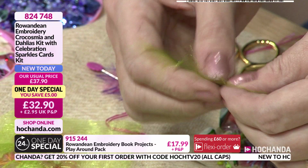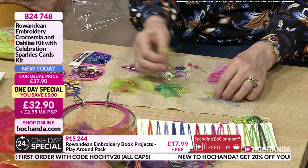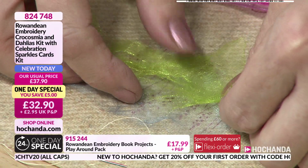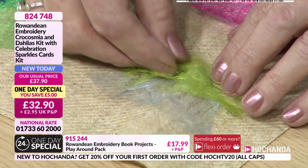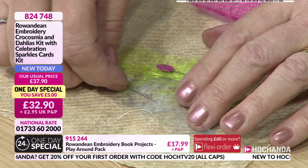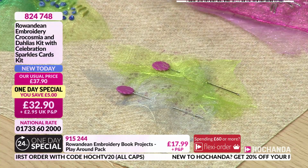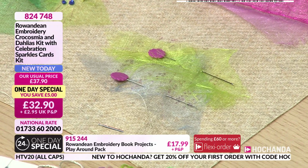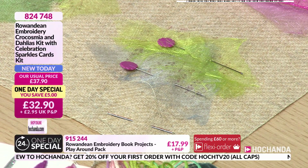And then as you place that over the print, don't make it too big. Just have as many layers on there as you wish. So small layers, but as many as you wish. As long as you can just about see the print, and then pin those on. Perfect. And then they're ready to stitch. In your kit, you will find a picture of what the organzas more or less should look like before you start, so that you know the size and the placement to start with.